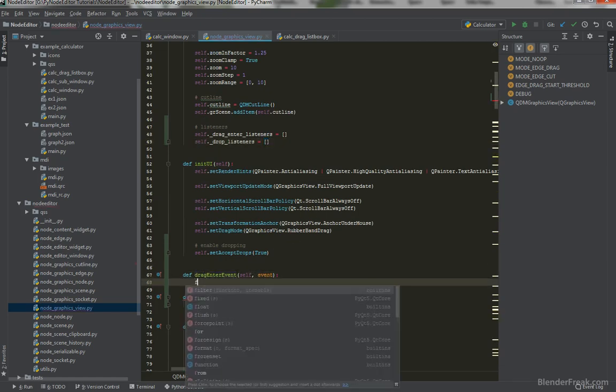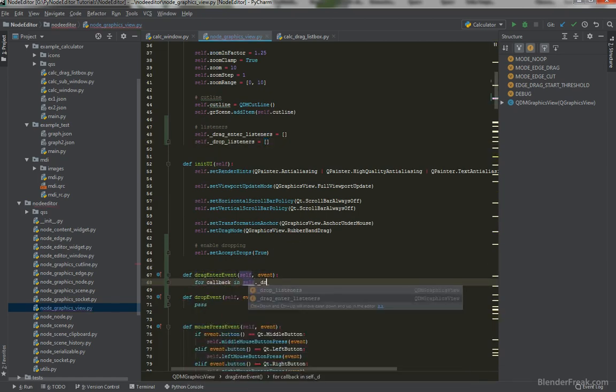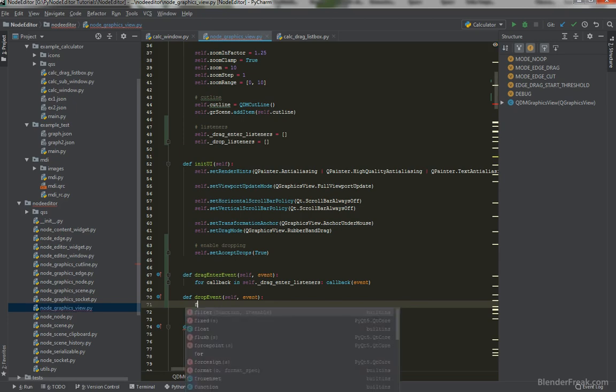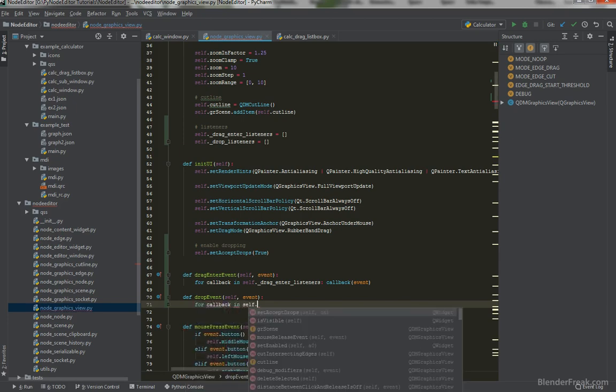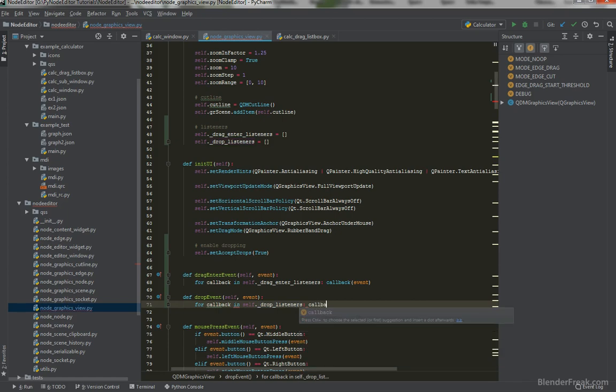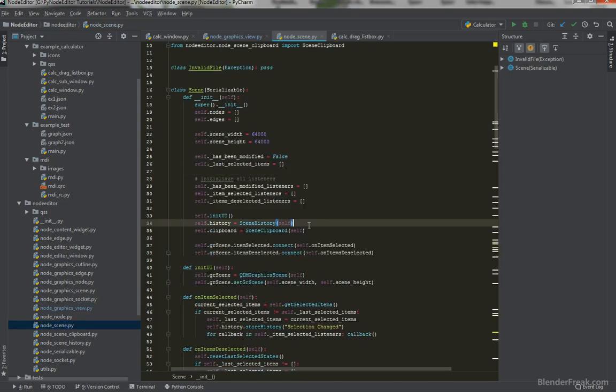And here instead of pass we can say for each callback in self._drag_enter_listeners call the callback, and we will pass the event, because in the event we can again accept or ignore if we do want to say that it's possible to drop this item in our node editor. The same thing for the drop: for callback in self._drop_listeners, call the callback with event.